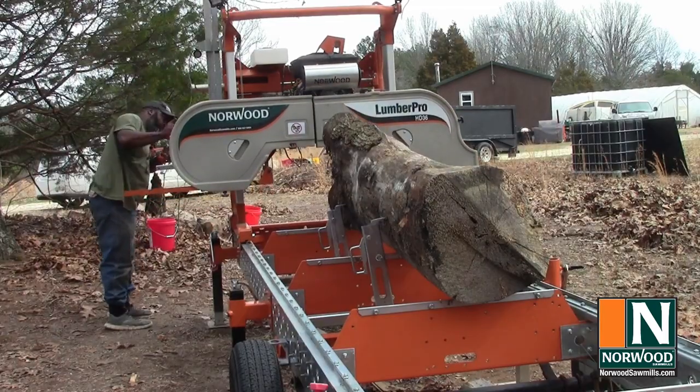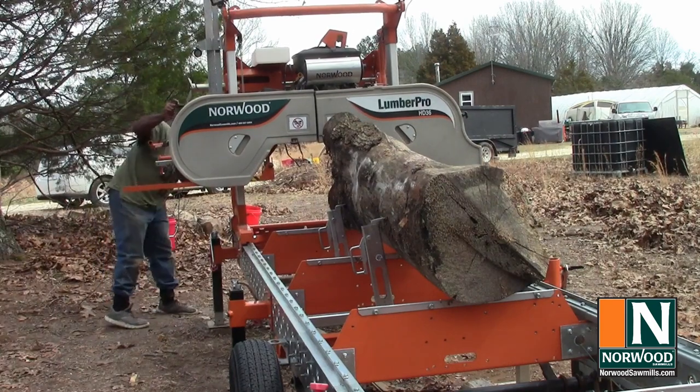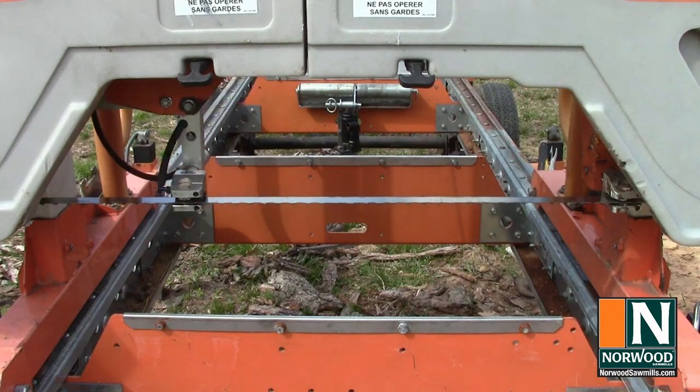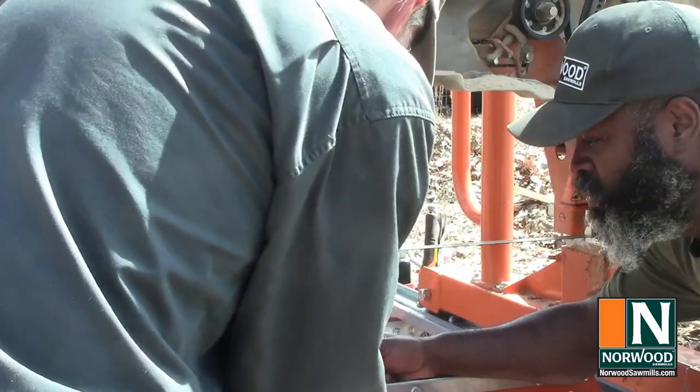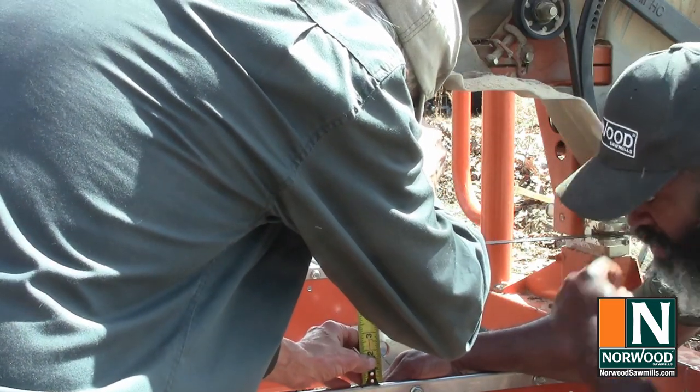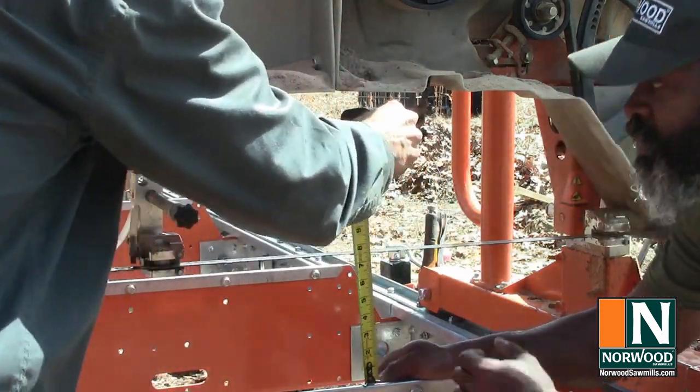Cables that raise and lower the saw head can stretch out a little bit. We need to check those and level the blade and make sure it's cutting right on the mark. Where you rest the tape measure against the cross bunk like that, and then look at where we are on the blade. So we'll go to 8 inches.